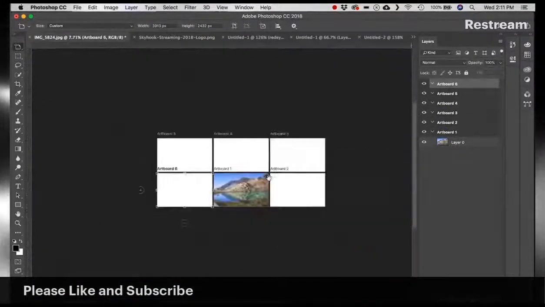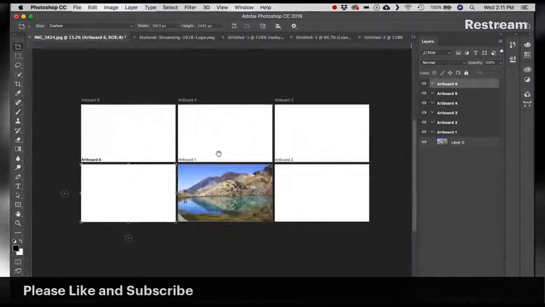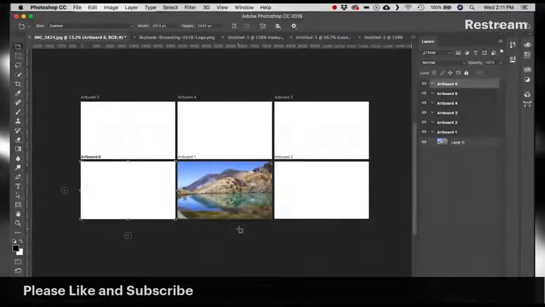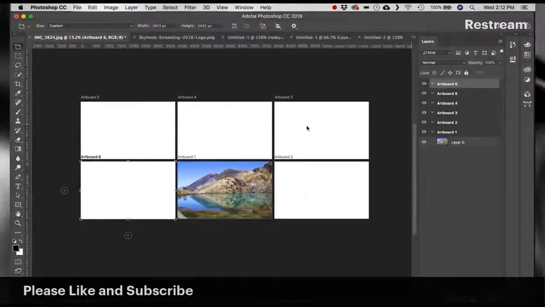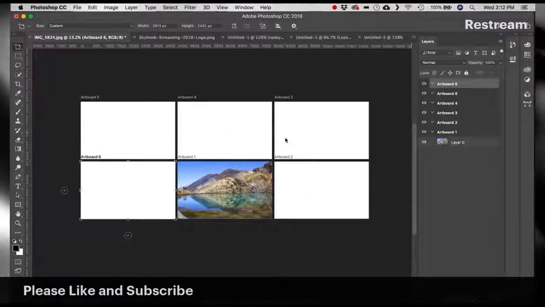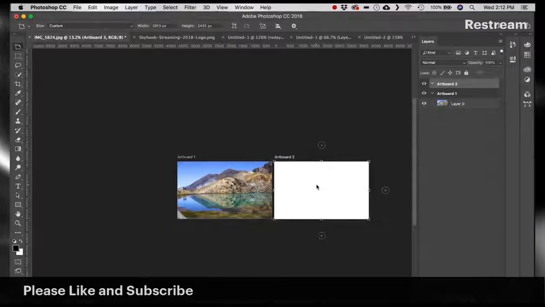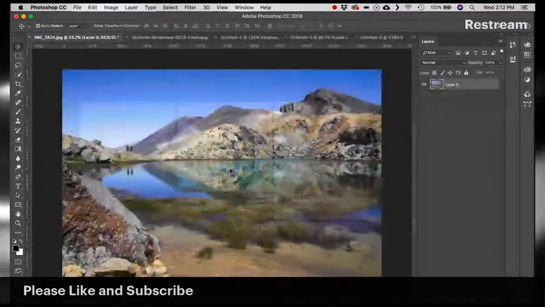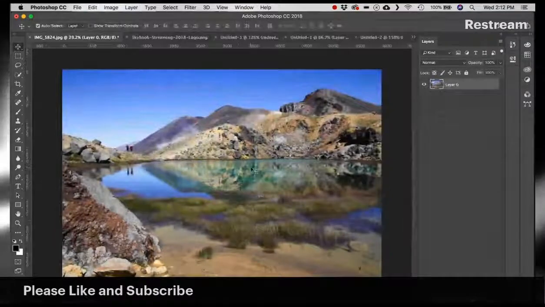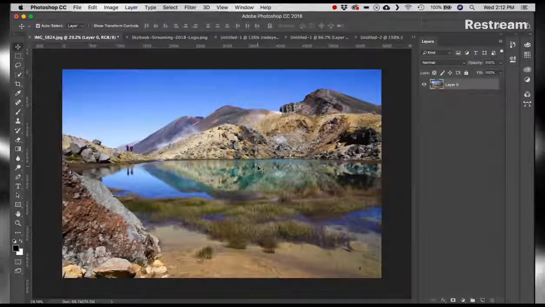The point of an artboard is to have different designs or photos in the same canvas. So you have one Photoshop file, and you can have all kinds of different comps in that file. That's a feature that was brought over from Illustrator, and it can be very handy if you're doing multiple variations on the same project.